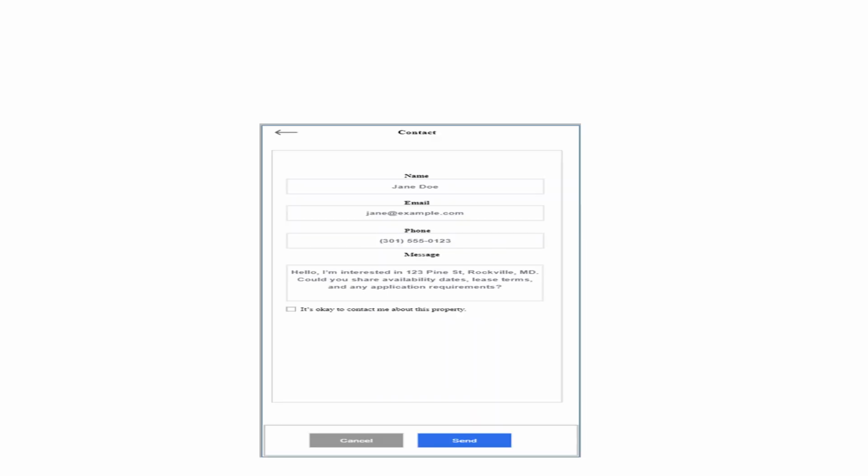Let's head there now. Now the form remains very similar to what is on the web, with name and email both being required and the phone and a pre-filled message that are optional that keeps property context. We have a consent box, which is the same, to reduce any confusion about contacting. And once the user clicks the send button, they will be immediately given a message that confirms that it was received and that someone will reach out to them.